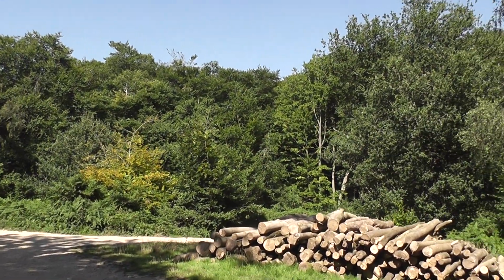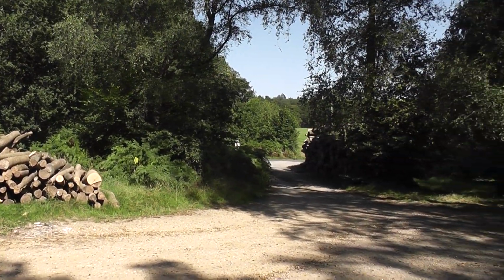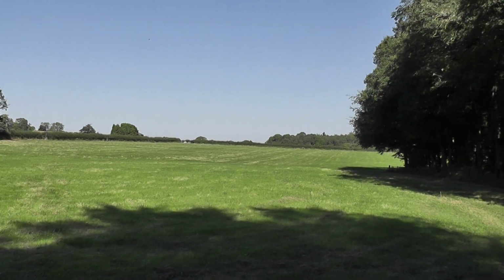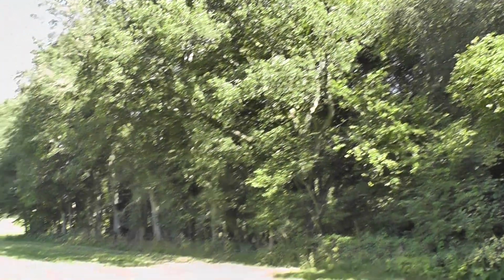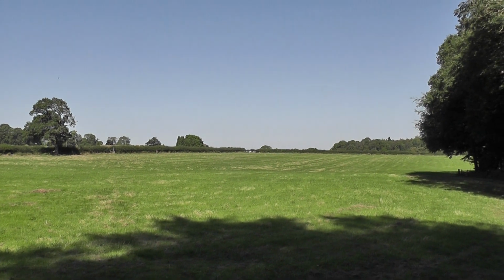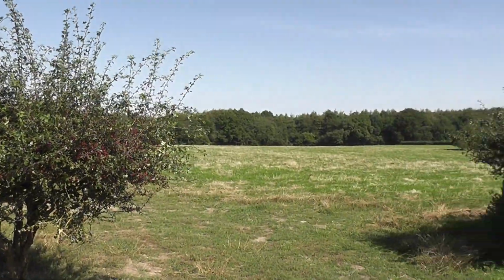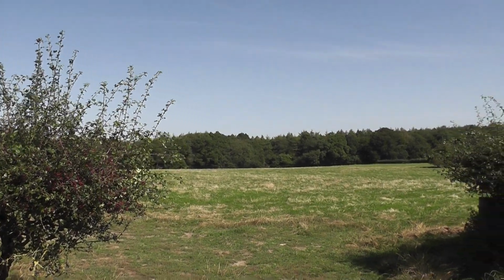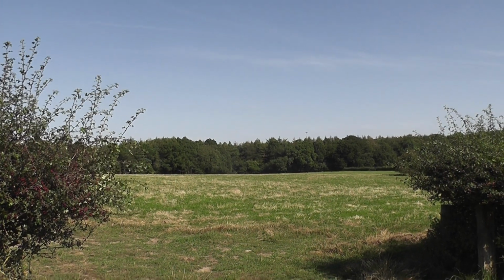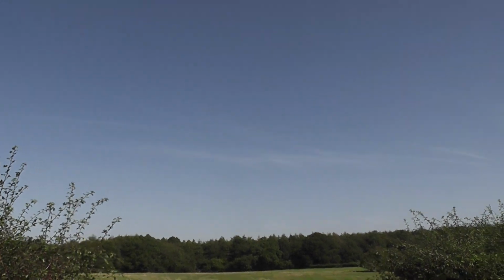I've come off the GPX track a little bit, but it's easy to get back on. Now come out into an open field next to Docky Wood, and again I'm still off the GPX track, but not far off it. Continue here straight ahead through this gap in the hedge, and there are plenty of house martins flying around here at the moment, all gathering up together for their long onward journey shortly, making the most of this lovely last summer day for them probably.